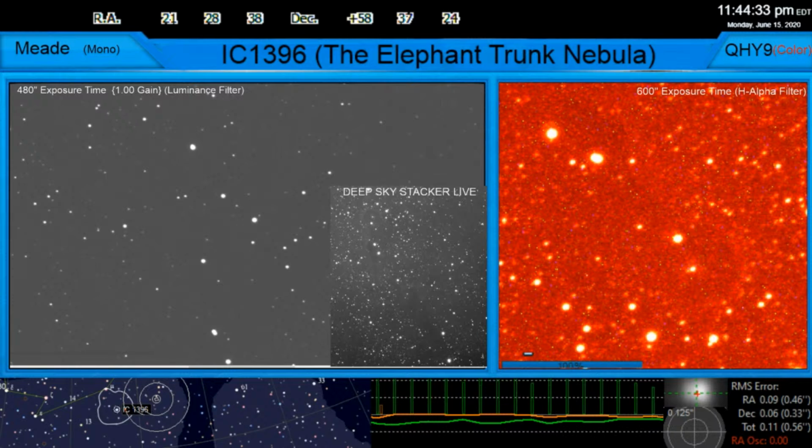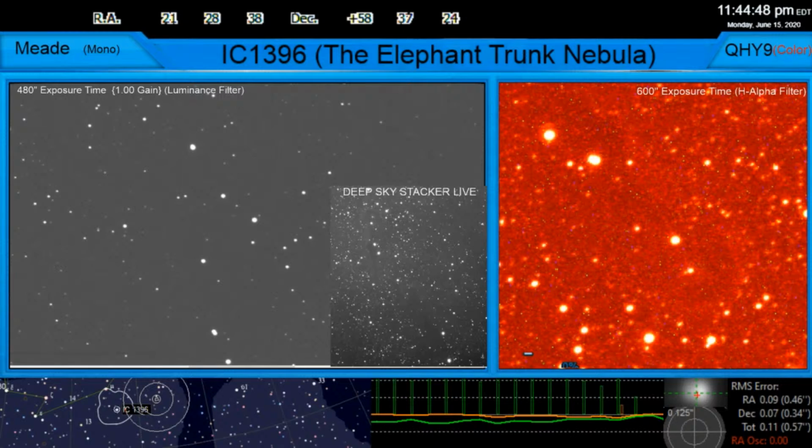I mean, we're getting objects now. We're just having fun. Now this is just crazy. And since I have the hydrogen alpha filter on, we might as well have some loads of fun. So we could go back to the crescent if we wanted to, and then take a look at the crescent in hydrogen alpha. Can always do that.